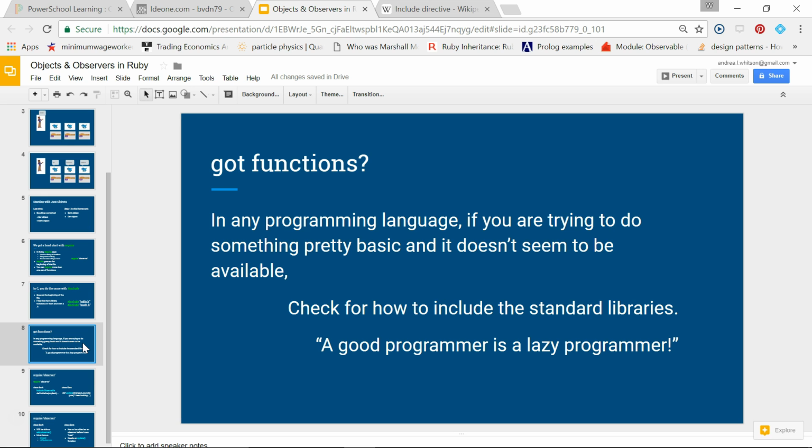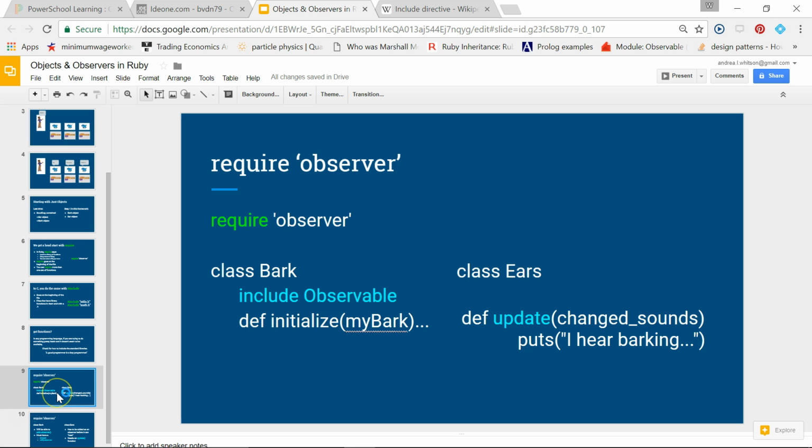Remember, a good programmer is a lazy programmer. Don't spend your whole week rewriting a function when there's a really good one, or maybe a set of good ones, where one's a little bit more this, one's a little bit more that. At least look at the standard library functions to make sure they don't meet your needs before you program a new function.